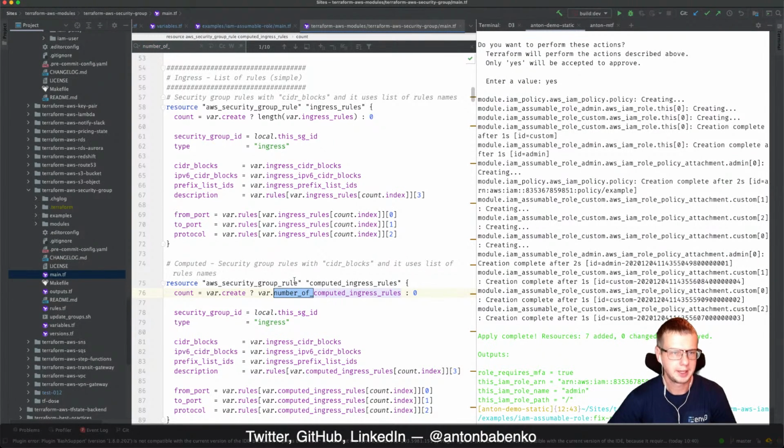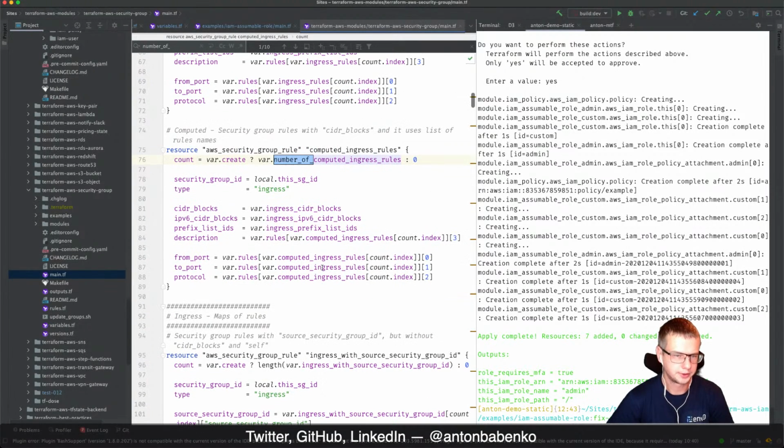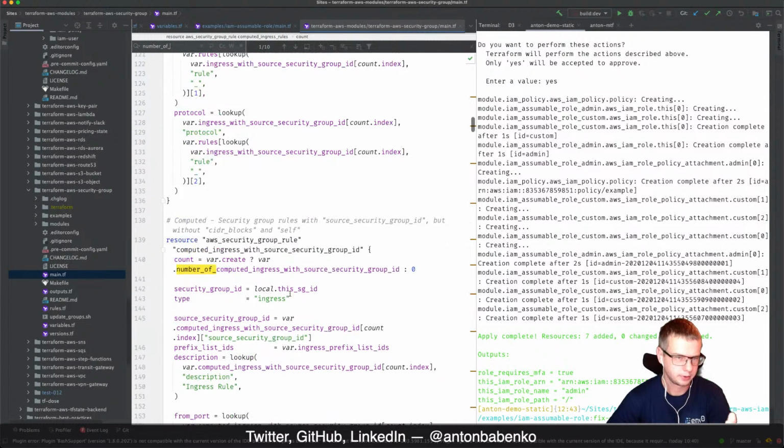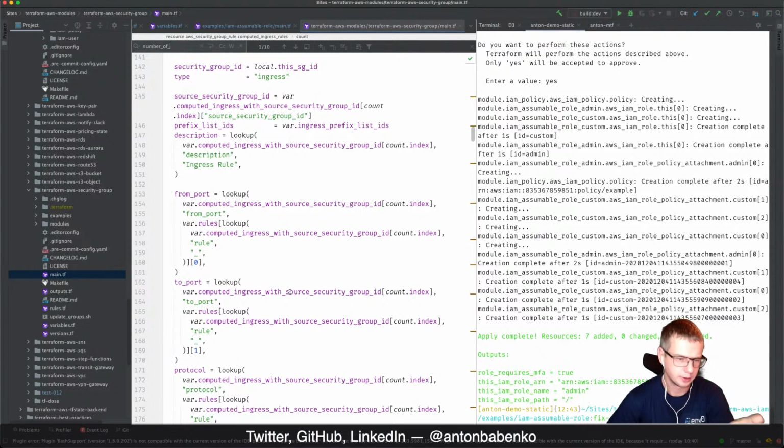There are 10 different variables, so 10 different resources where number of is used. So imagine that we can simplify this twice. Okay, as you can see, it's duplication. Then it is possible to simplify it because now we can use null, which means that we can simplify it, well, at least 4 times.